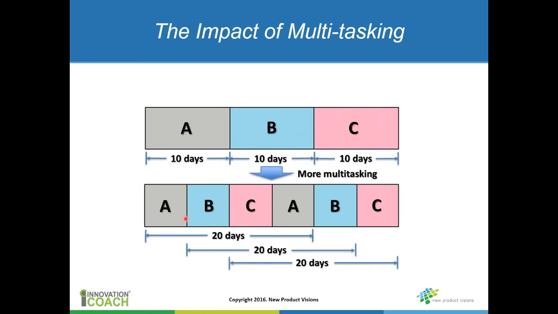And this is really intuitive. If you think about doing a highly complex task, let's say task A, and you get through it a certain amount, in this case 5 days, and you put it down and you have to come back to it several days later, you just can't reconstitute where you were mentally with that task. So rather than that task taking 10 days, I would contend it probably takes longer. So that means this entire timeline really goes out further. So there's a big cost that we pay in multitasking, and it's a very common problem.